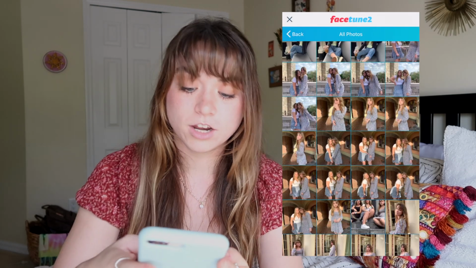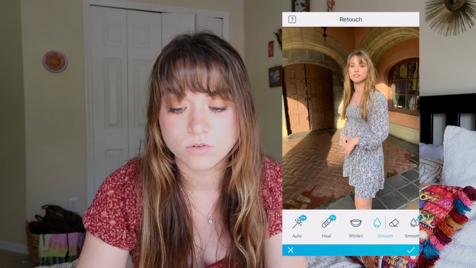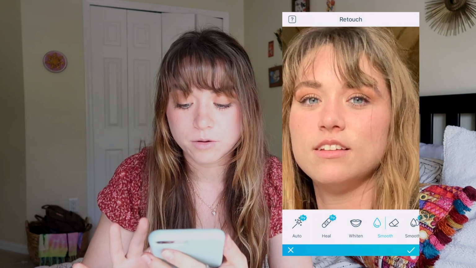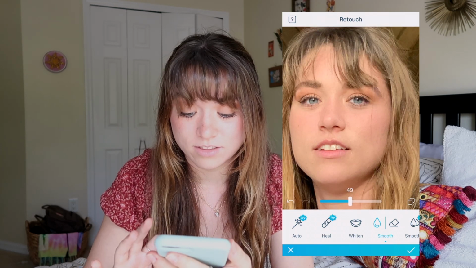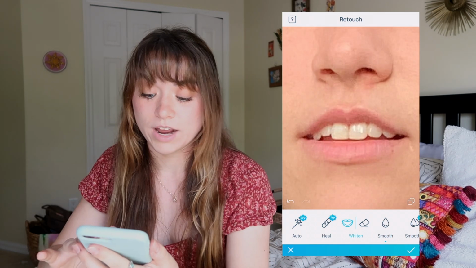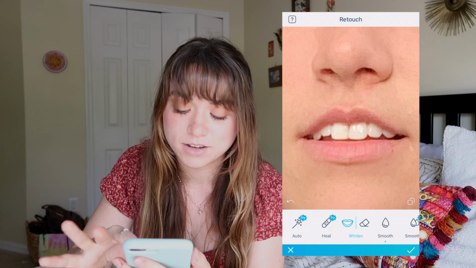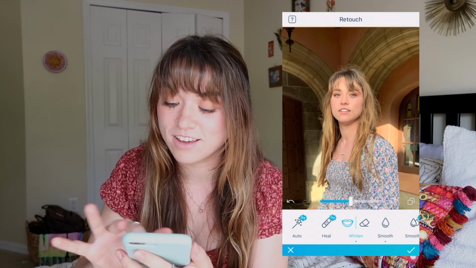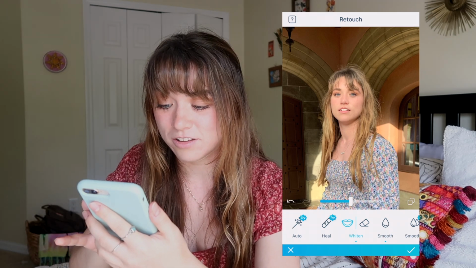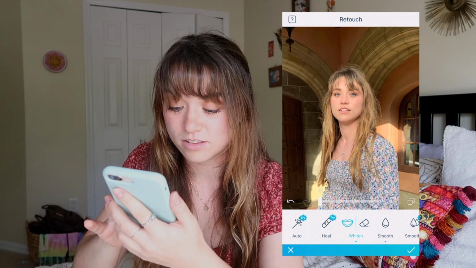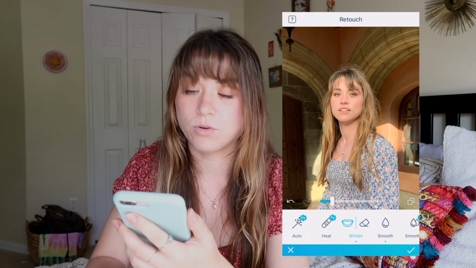So for this one, I'm gonna go ahead and do the same exact smoothing thing that I did before, but I'm gonna bring that down to maybe 50 because it's not even that bad. And then another thing that I do when I have my teeth showing, yes, I whiten my teeth. I'm sorry, I'm self-conscious, but I don't keep it up at 50 because that's still a lot and it's pretty obvious. So I'm gonna bring it up just a tiny bit. That's what, 20? Yeah, and we're gonna save the picture.